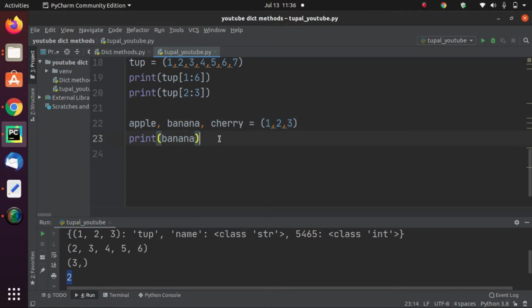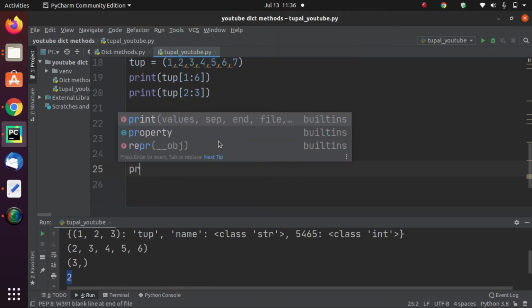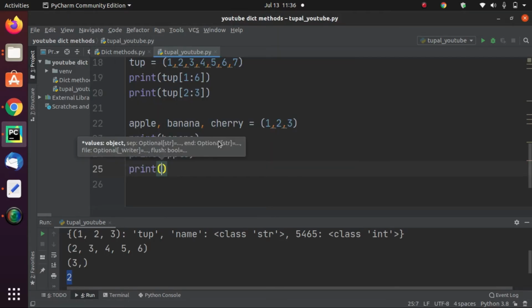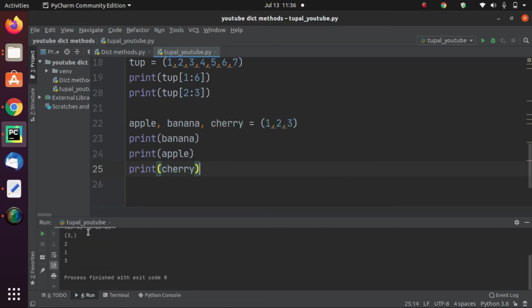We can also access them like print apple and print cherry. And if I run this, then Python is going to say 2, 1, 3, because banana is 2, apple is 1, and cherry is 3.